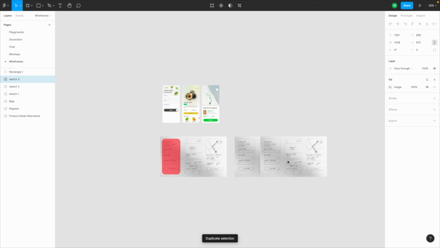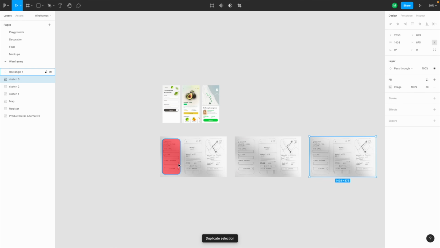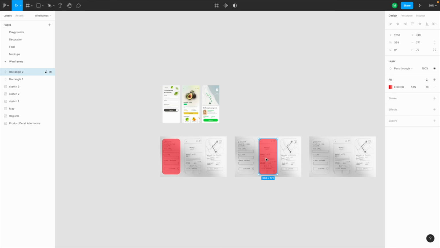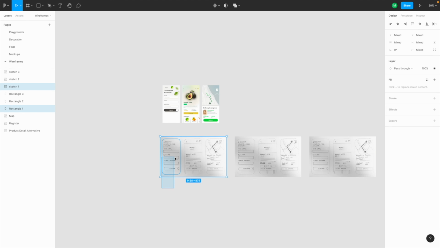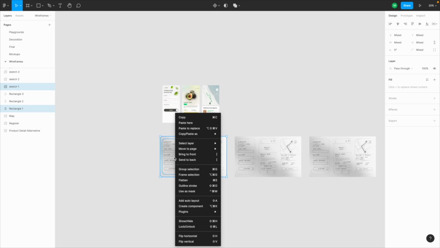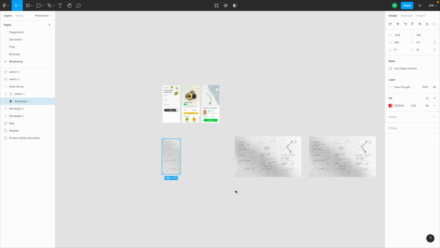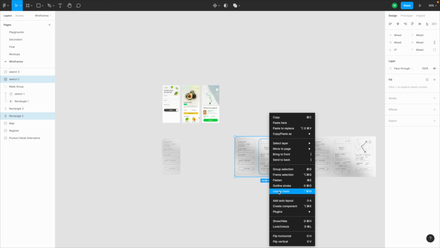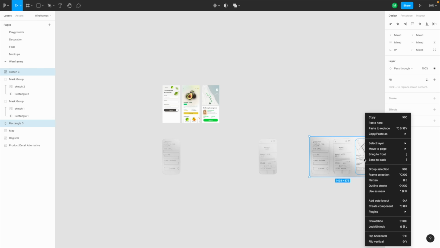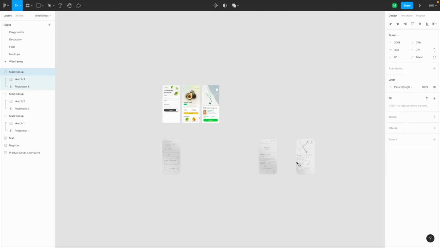Now let's duplicate that same screen one more time and then duplicate that little frame that we created and move it on top of the second screen. Try to align it with the image underneath so that it actually covers that image. It doesn't have any parts sticking out, and then repeat the process on the third one. Now on the layer list, select all the 3 rectangles that we just created and move them below the actual images. Then simply drag over them to select both of them, so both the image and the mask, and just click Use as Mask. That way you'll end up with 3 cutout masks of those images.